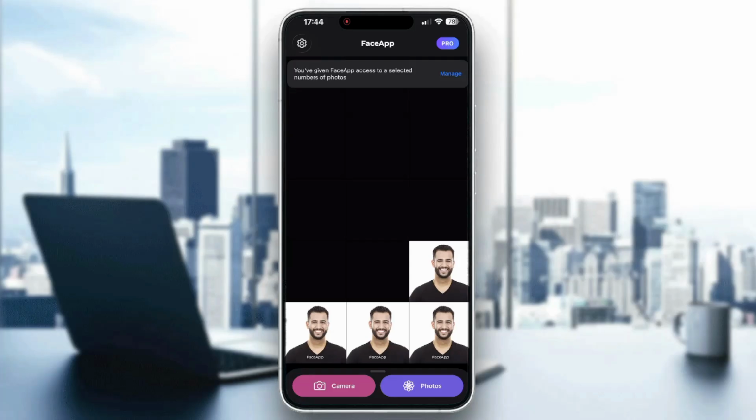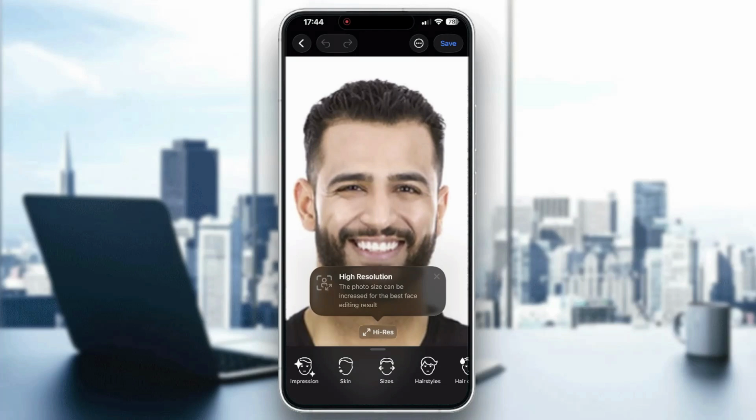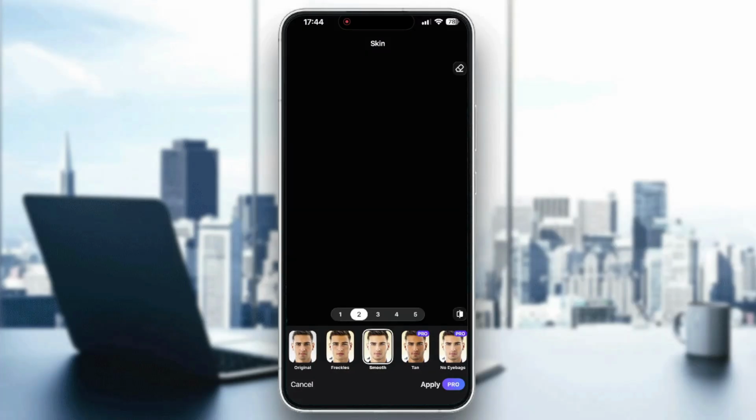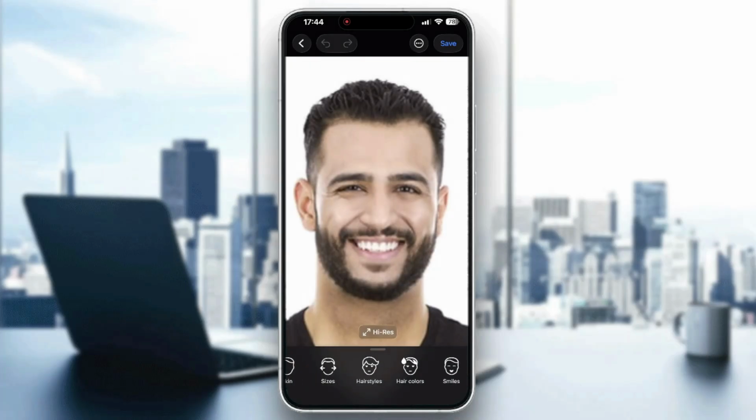So once you've opened up the photo that you want to upload to Instagram, that you want to edit, you can tap on it right here and it's going to open it up in editor mode, from where we can get started with using the edit options we have. So we can get started with using impressions and filters like skin smoothing, as you can see right here at the bottom of the screen. That's going to make our skin smoother for our Instagram photos. Then we can use makeup application and so on, everything that's going to enable us to edit our photos.